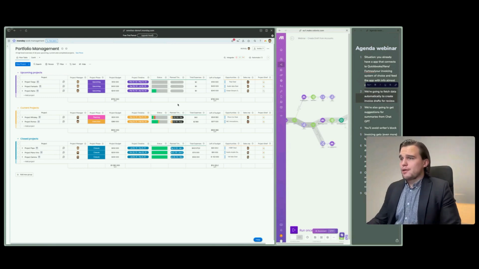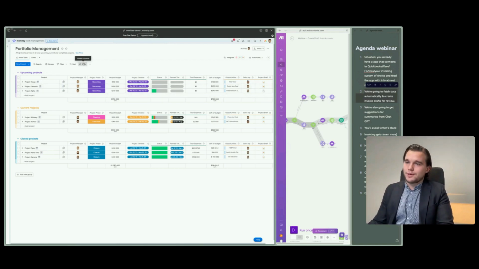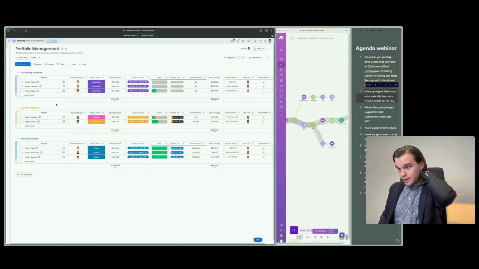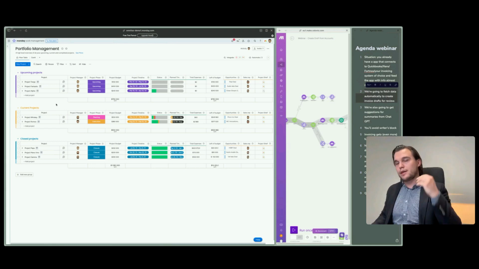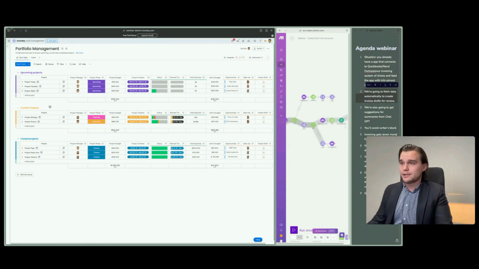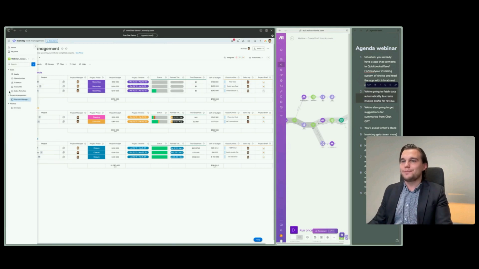This project board is also connected to an opportunity, quite always connected to an opportunity, because in this example of how a company could look like, and this of course could vary a lot between each company, but usually what you have is 2 parts. You have a sales part where you sell things to people, and then you have a production part where you actually start doing stuff that you have signed a deal for. And this is the doing stuff part.